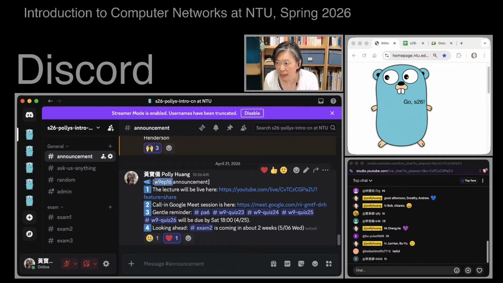So what we have due this week is PA6. This one should be rather straightforward for you guys. And then we have 4 quizzes due this week. Among these 4, 23 and 25 are straightforward. It's just to exercise the finite state machines or the mechanisms you learn. 26 is open-ended. Okay, a little bit crazy.